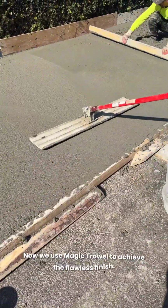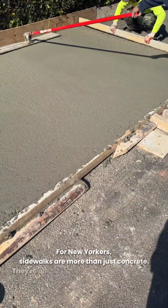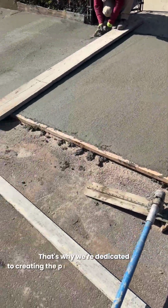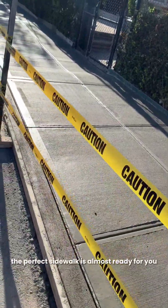Now we use a magic trowel to achieve the flawless finish. For New Yorkers, sidewalks are more than just concrete. They're our connection to the city's energy. That's why we're dedicated to creating the perfect pedestrian experience. And here you go, the perfect sidewalk is almost ready for you.